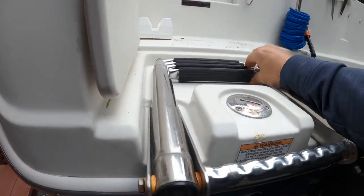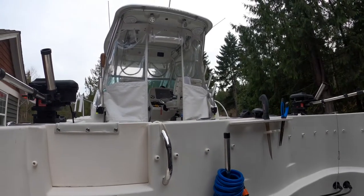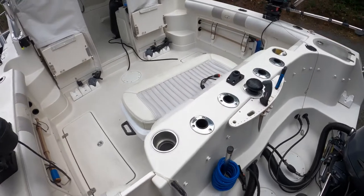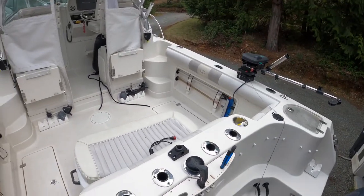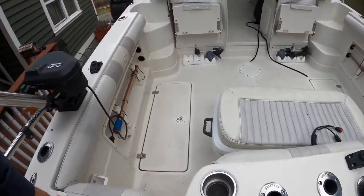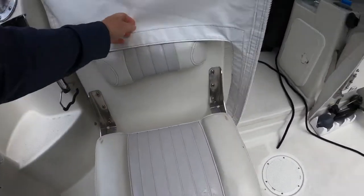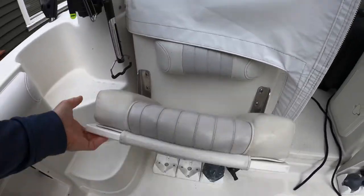There's a swim ladder and lots of really cool features on this boat. Stepping inside, up top there are fishing rod holders. We have a custom slope-back tarp for the back that pins into little buttons. What's really nice are the jump seats in this boat — super comfortable, especially aft-facing when you're fishing.